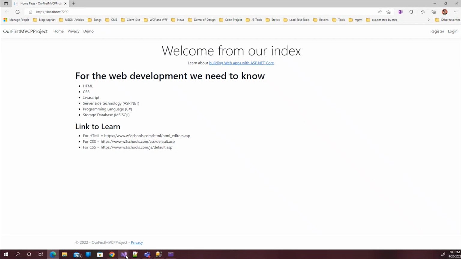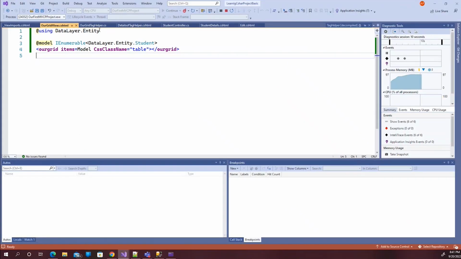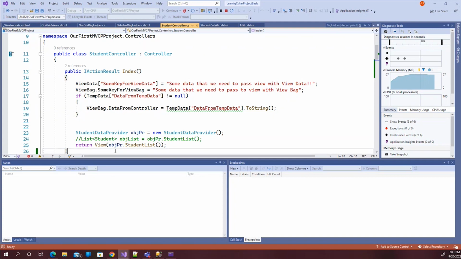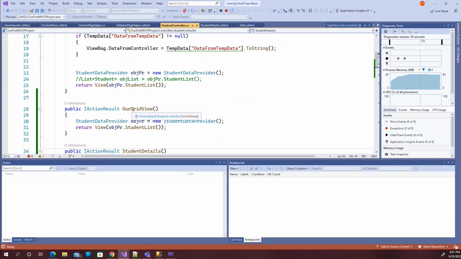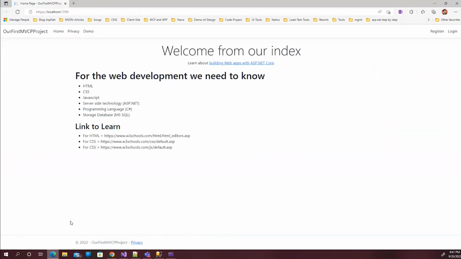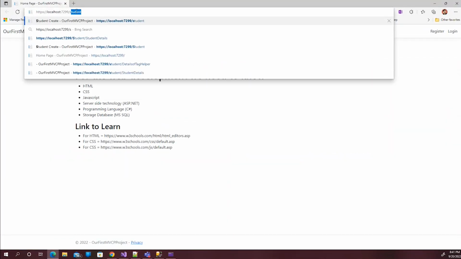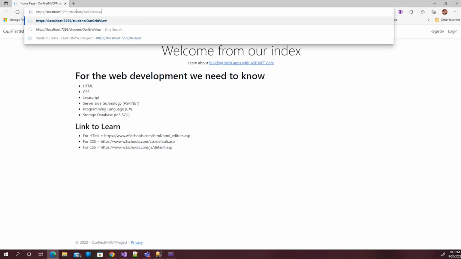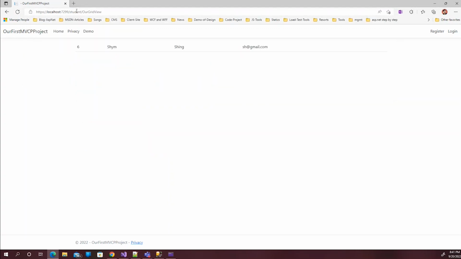What is the view name? The view name is our grid view. So this time we got one data. So we are missing something.